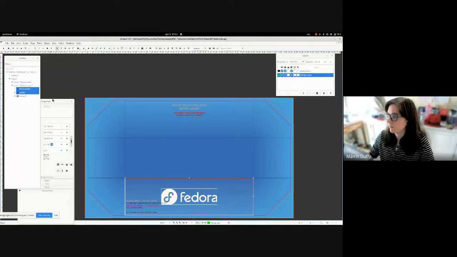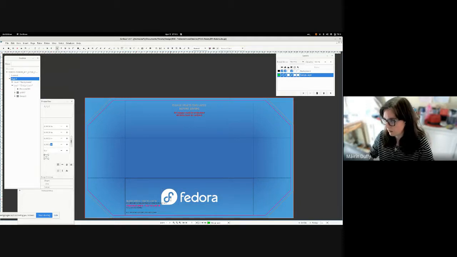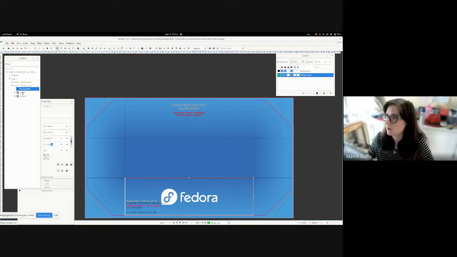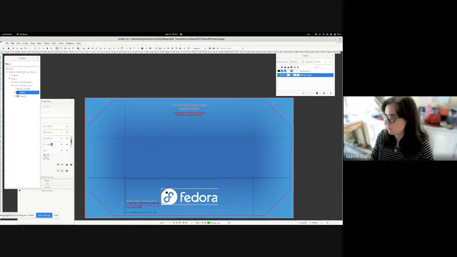Okay. Now, one thing I like to do is select the logo. Because that's the front of the tablecloth, I want the logo to be just a little bit higher up than the vertical center. Just because people are walking up to it and I want it to be visible. And the closer it is to the floor, I don't know, it's just better to have it higher up is my thought.